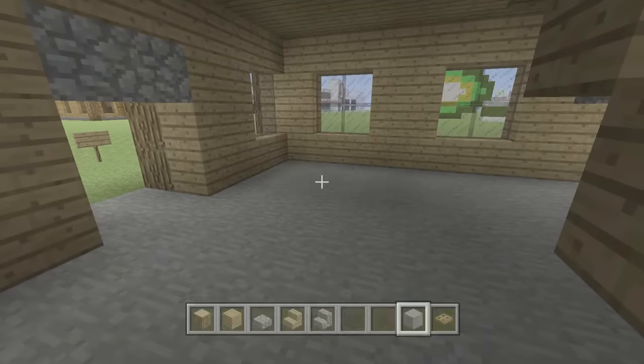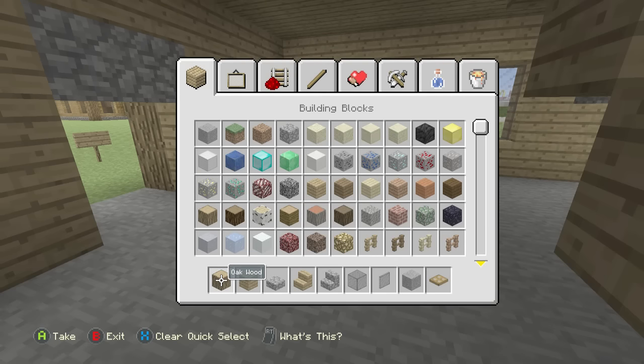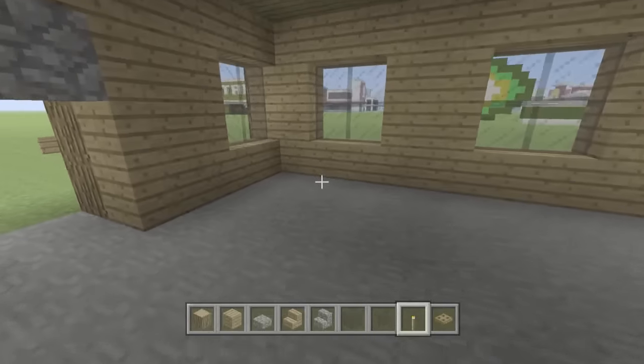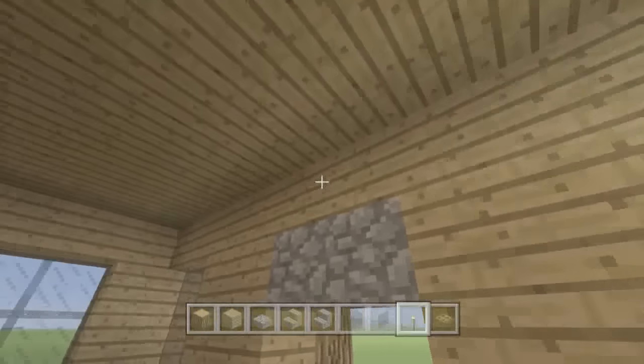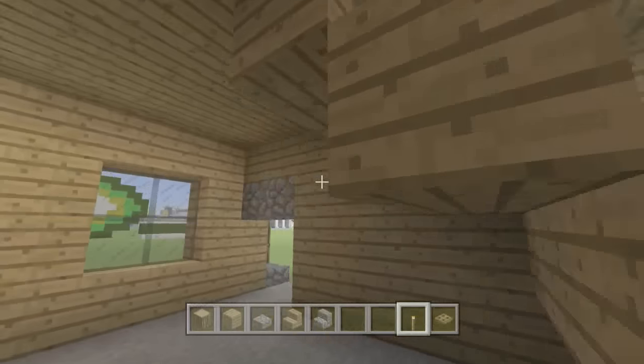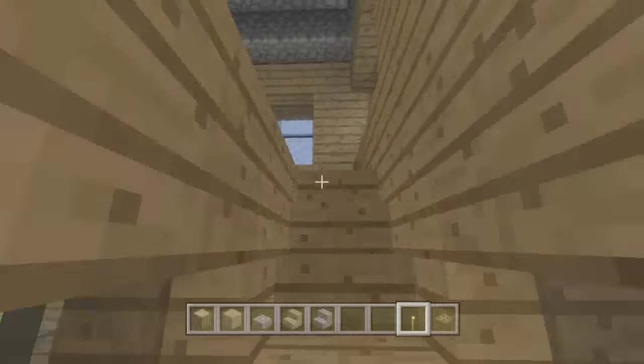But we'll go ahead and grab some torches. I don't think I have any on me. No, I don't. So we'll grab some torches and put some on each of the corners, just so it lights it up a little bit better in here. Upstairs and do the same.